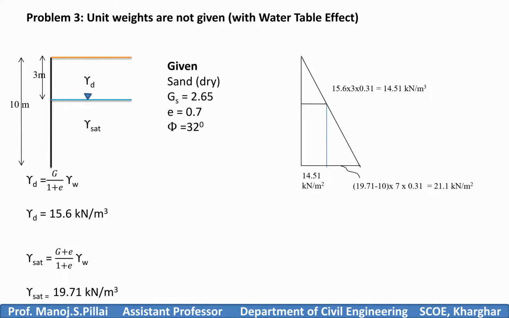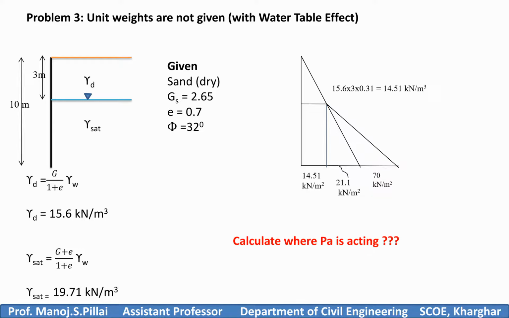Let's check this out. Now जैसे ही मैंने बोला, that is gamma sat minus gamma w into h into Ka, you get some value. Next we will go, you due to water, that is, sorry, this one is your gamma w into h. You got 70. Understood this? Now you have to understand one more thing कि Pa कहाँ पे act करेगा. पहले कैसा था? तुम्हारा triangle आ रहा था, मैंने बोला कि area of triangle है, तो Pa equal to कितना? Half into base into height आ गया, और ये act कर रहा है h/3 में.